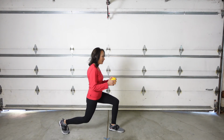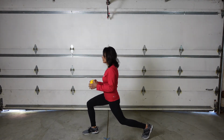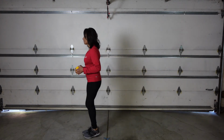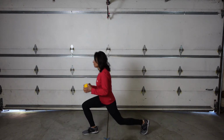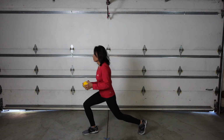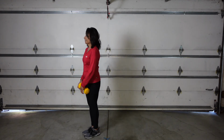Other side. Bring that left foot straight back. Rotate towards that right leg. Back to that start position. 12 repetitions. One last round.